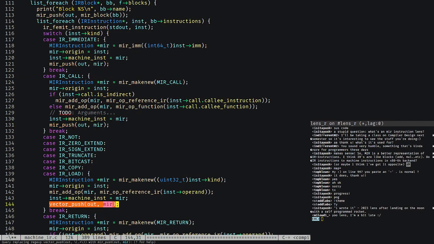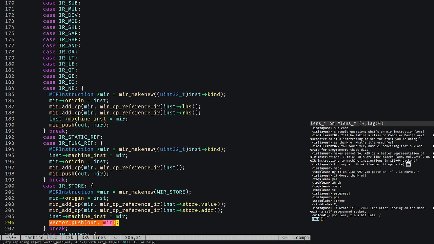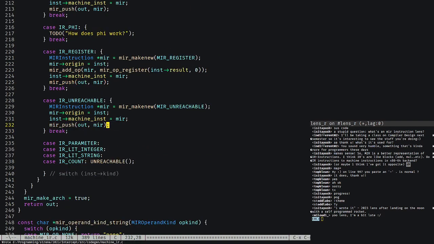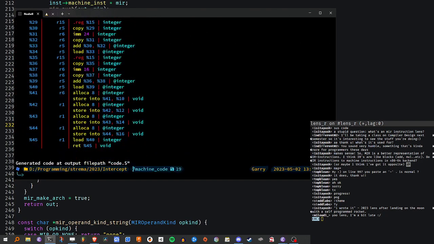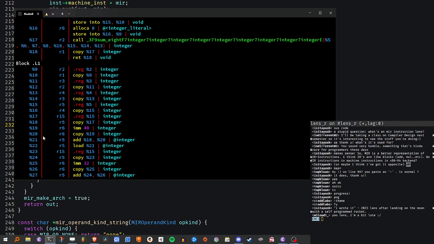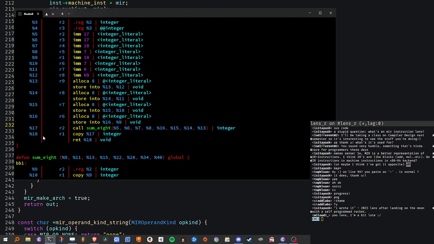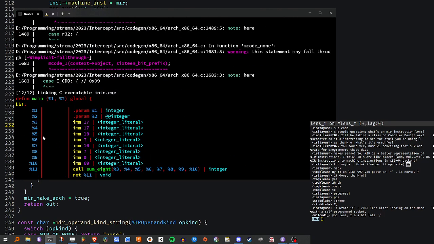Yep, this looks to be working just fine. Okay. Legendary. Nothing was printed.